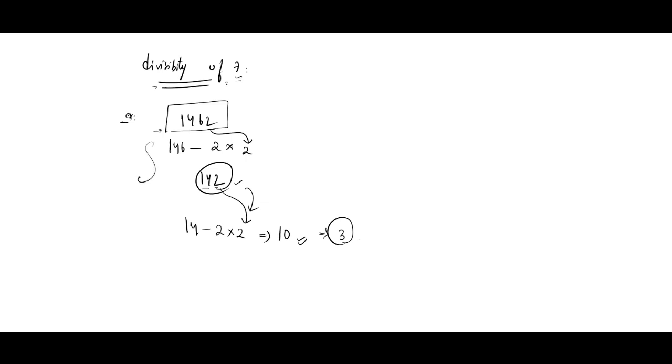This procedure only tells us whether the number is divisible by 7 or not, not the remainder. So that's why I don't recommend this method, but just understand it. While doing this approach, the resulting number is not the remainder of the number when divided by 7. Similarly, I'll say this for another one also.